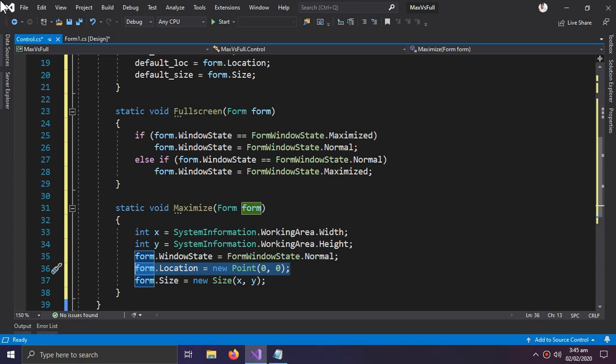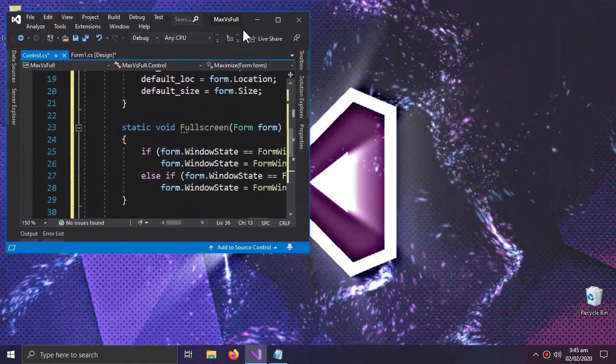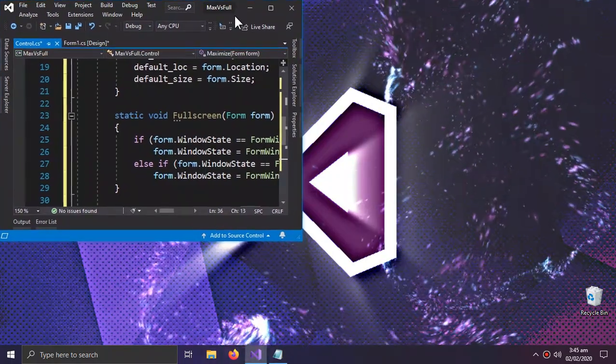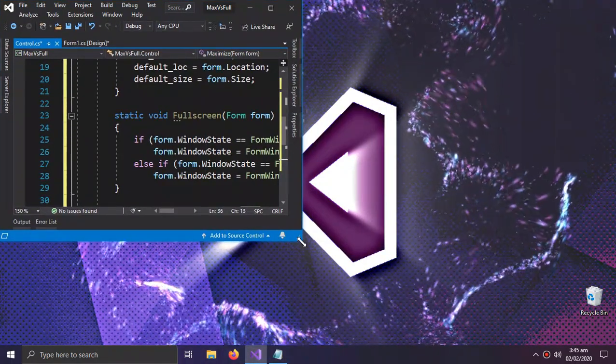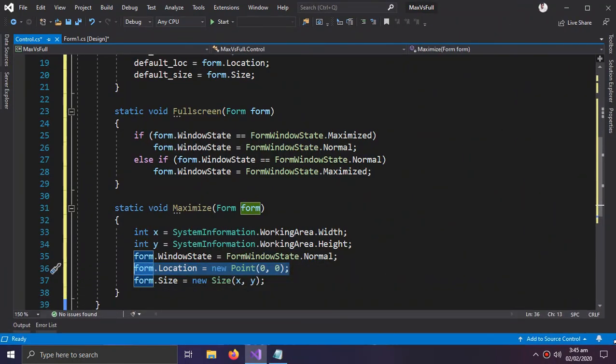Then we are expanding it to the working area, means we are expanding it all the way here. It means that first the application goes to here, then the program expands our application to the full working area. So this is what we are doing to maximize our application.